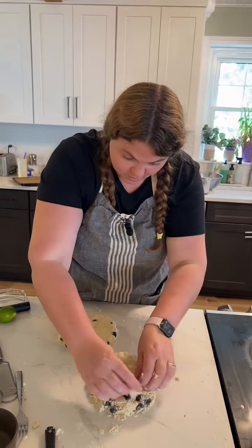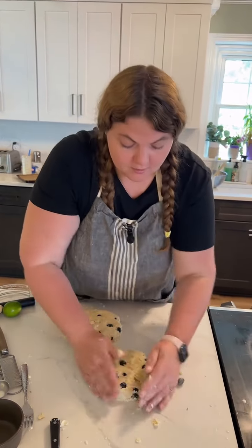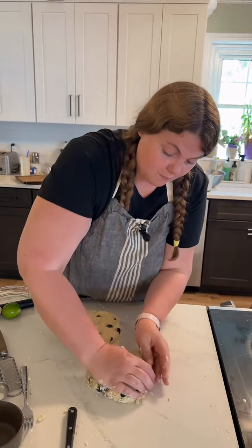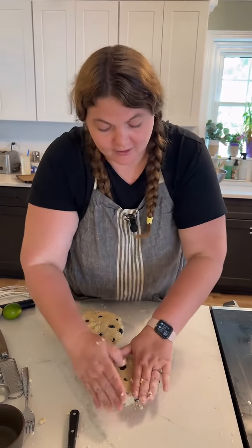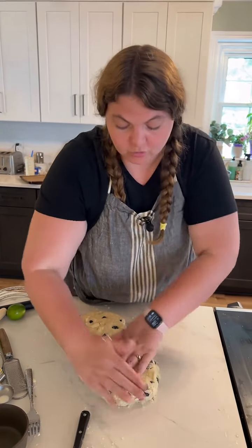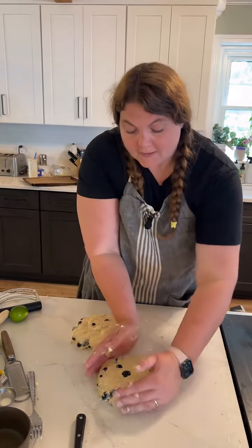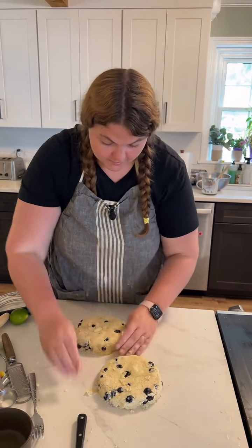Looks like one set of scones has a bit more blueberries than the other. So I'm going to pop over here. I'm going to press these crumblies in. But you see how just pressing, we're not kneading, we're not doing any super movements other than just firmly pressing down. Those create those flaky layers that you see in biscuits and in scones. So we've got our 2 pucks here. Get all these little extra crumb bits on here.